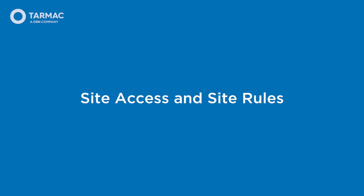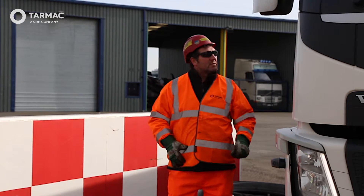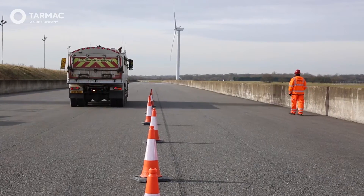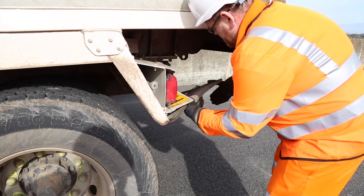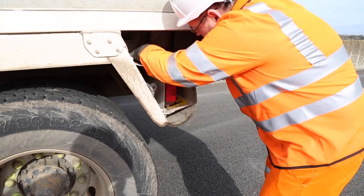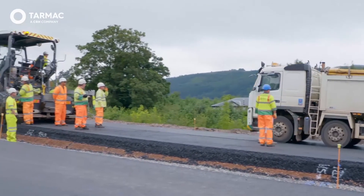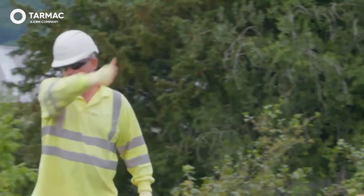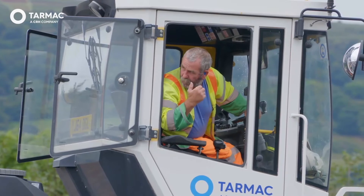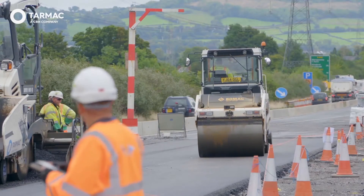Site access and site rules. On some projects the first interaction may be from a gateman and a holding area or airlock. Vehicles should prepare to tip by adjusting the mud flaps and tailboard to avoid any stoppages to paving. All vehicles must comply with Tarmac's 5 plus 2 rule, where drivers must always make eye contact and give a thumbs up when passing site operatives or other activities. Without eye contact, vehicles must not proceed.